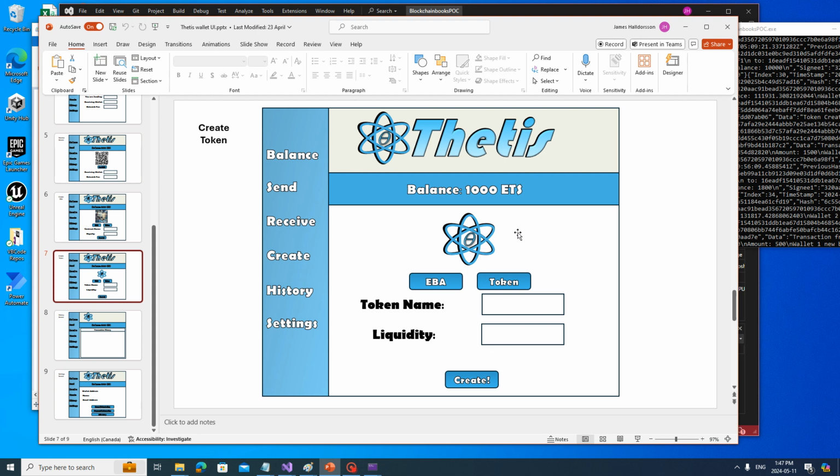I have 1,000 ETS tokens now, and I'm going to provide them as liquidity. So I make my token, I put in 1,000 here, which now means that I have 1,000 ETS worth of USD, which at the beginning would probably be like $7 or something like that worth of ETS. And I put my token out there, and people can buy and sell the token, and when they buy and sell the token, it just goes from the liquidity pool and distributes out, like if they sell them, it distributes out some ETS to their account.